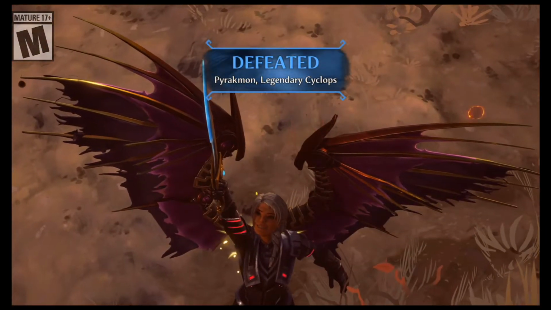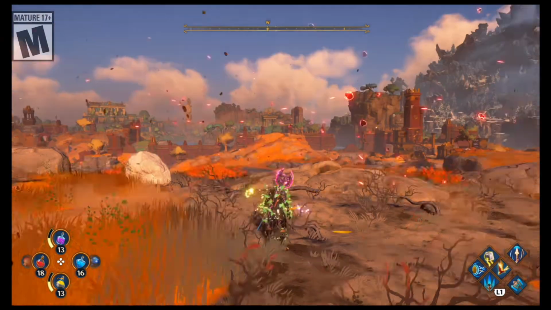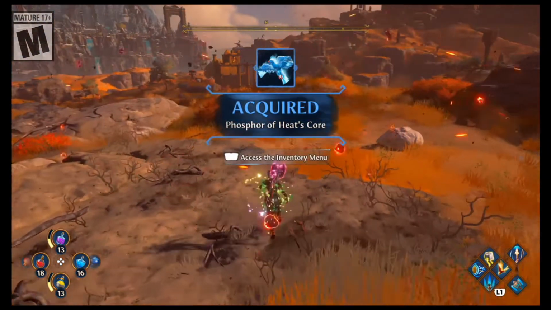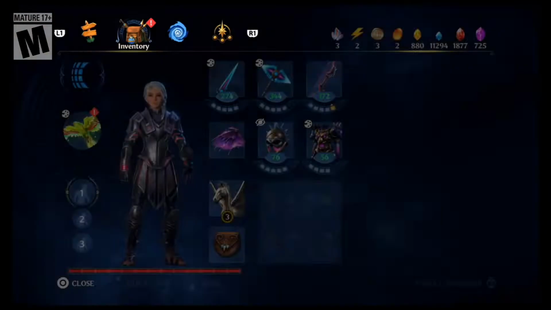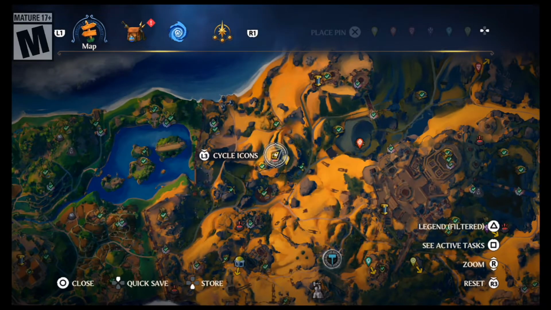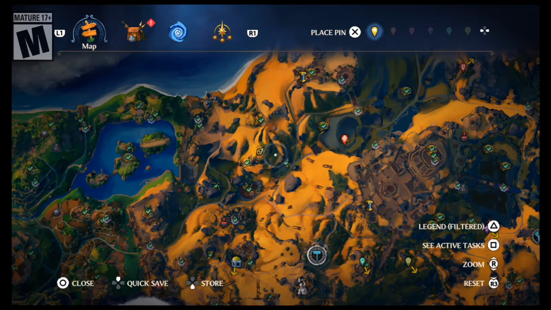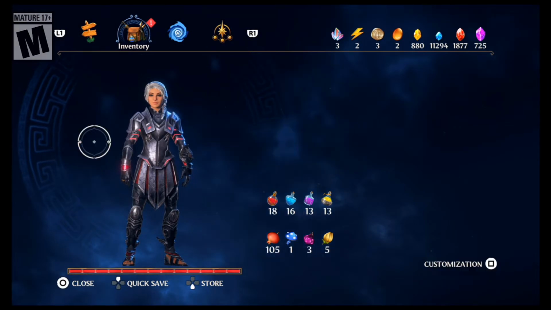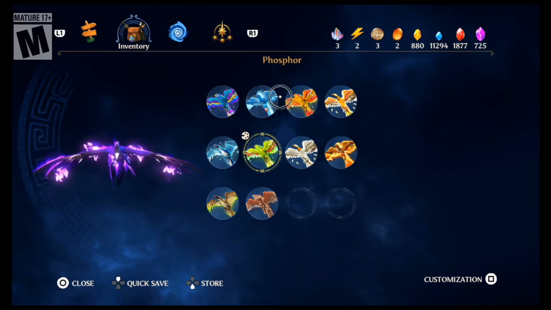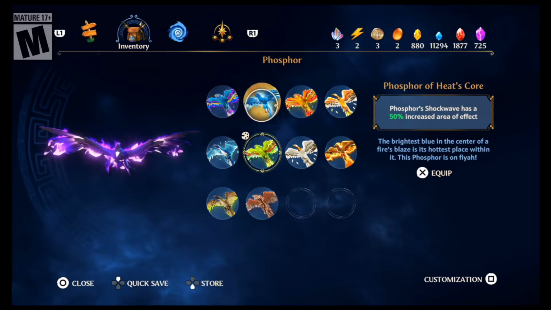What I get for that, since it's legendary, it should be a phosphor skin, right? Yep. Phosphor of Heat's core. Hmm, I like it. Alright. Yellow was the one we just did, so I'll go ahead and unmark that. Let's see what Heat's core does. Oop, grab it. Oh, cool. So it's a bigger explosion whenever you use this attack.